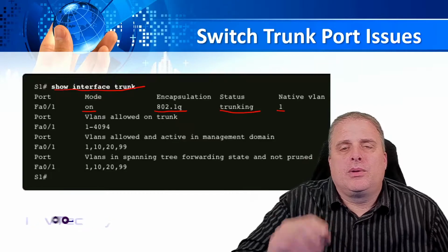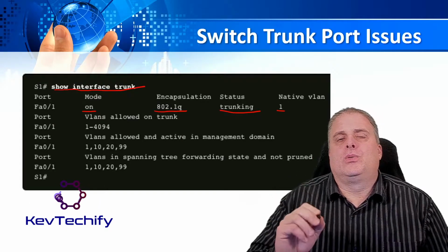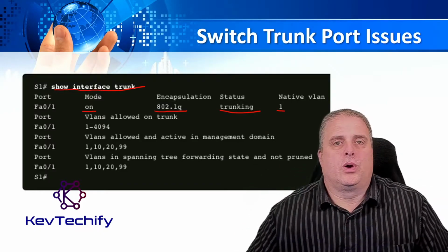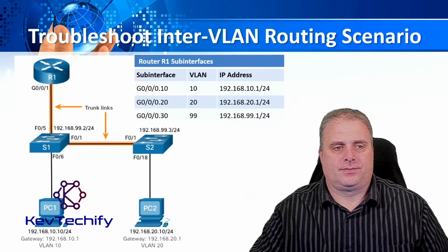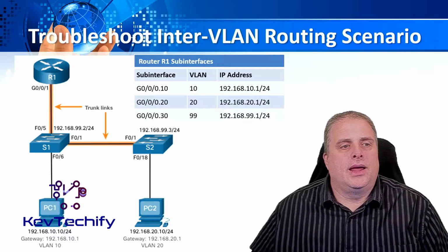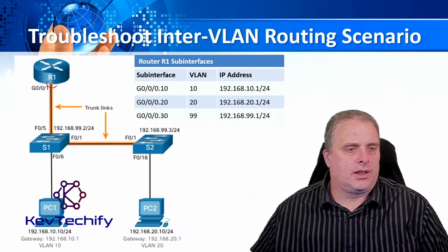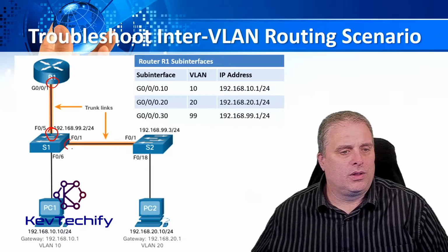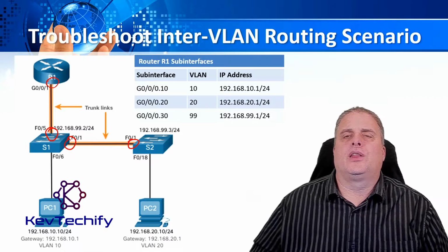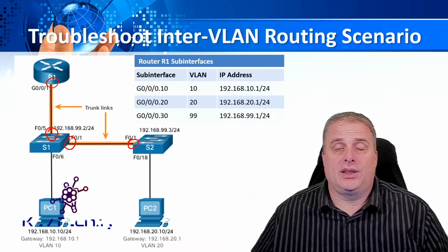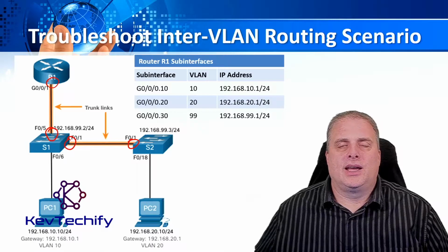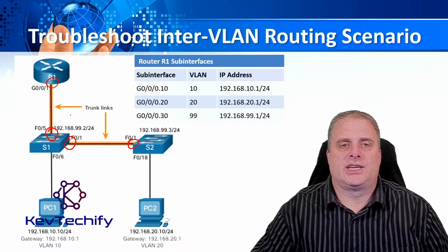If you're still having problems with this, another thing you can look at is show running-config, and that will show you how your device is currently configured with the ports in question. And that was looking here at our trunk ports, and that would be these connections right here where the trunk comes into it. Primarily it's the switches. There's not a whole lot of configuration you do on the router besides creating the subinterfaces. Once you create the subinterfaces, you're sending multiple VLANs across there, but on the switches, that's where you need to make sure you have your trunk configuration set.